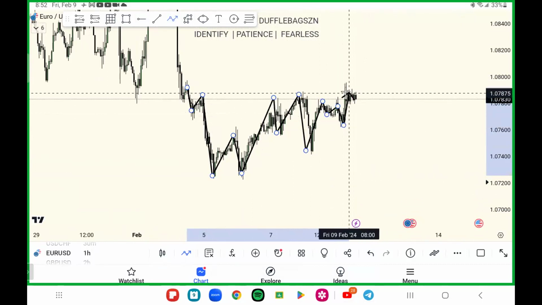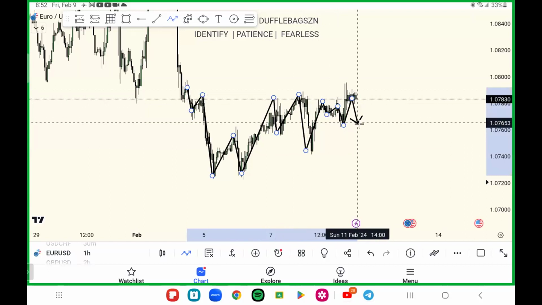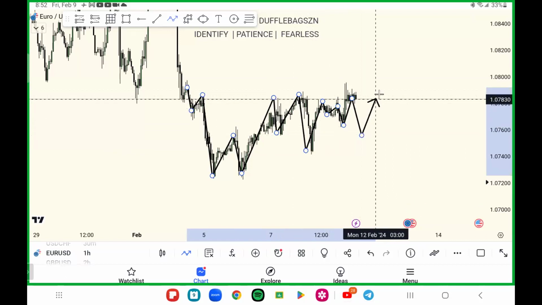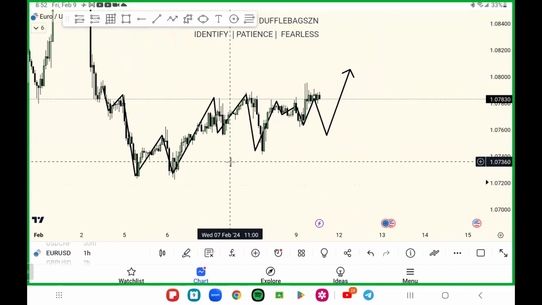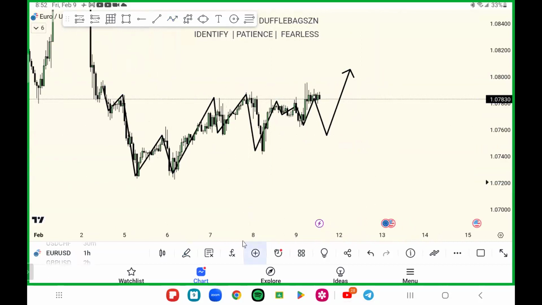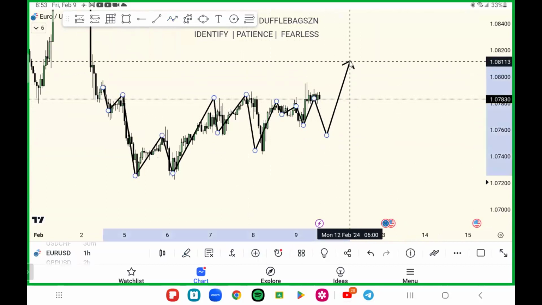It did break above this. So the rally breakout was right here at this point. But if it does end up coming down, I'm looking for buys right here to end up continuing up to the top. Right. This consolidation got swiped out right here. So yeah, that's what I was looking at.